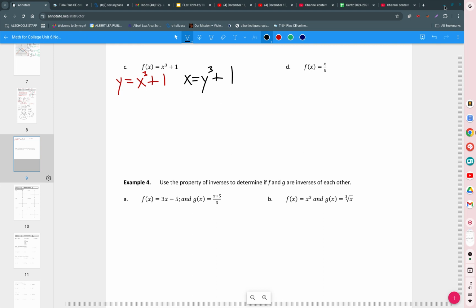And now I'm going to solve for y. What would be my first step for solving for y? Subtracting 1. Yep, subtract the 1, and I get x minus 1 is equal to y cubed. How do I get rid of a cube? Cube the other side. Close. If it was a squared, what would you do to get rid of a squared? You would take the square root. So to get rid of a cube, I take the cube root. So I'm going to cube root both sides, and I get y is equal to the cube root of x minus 1.